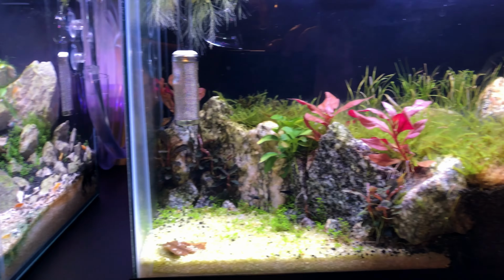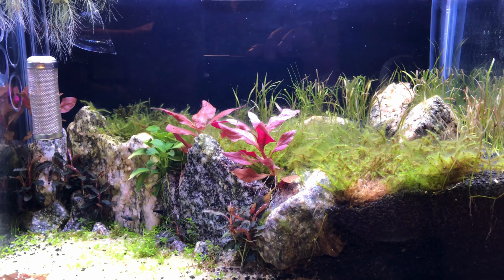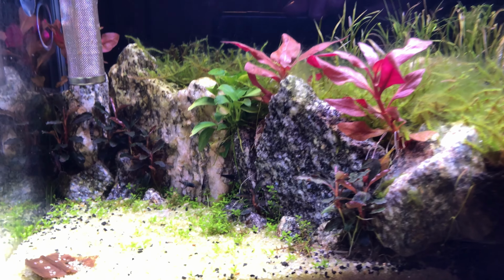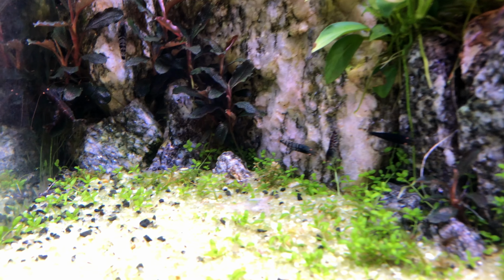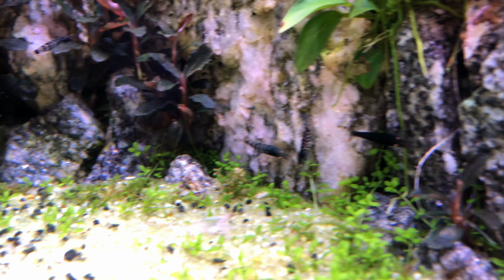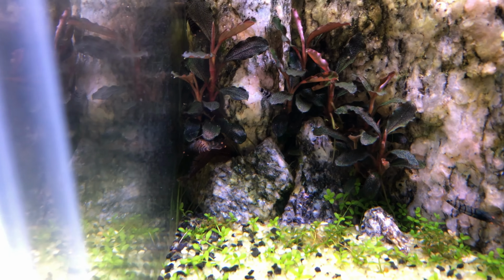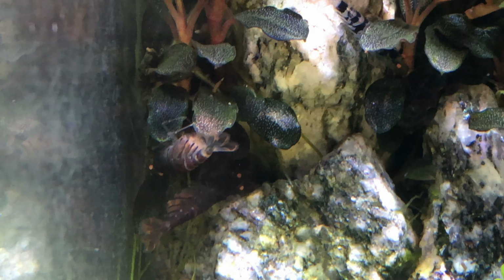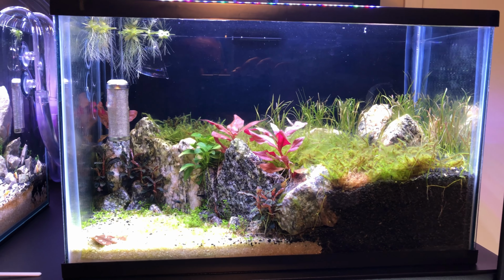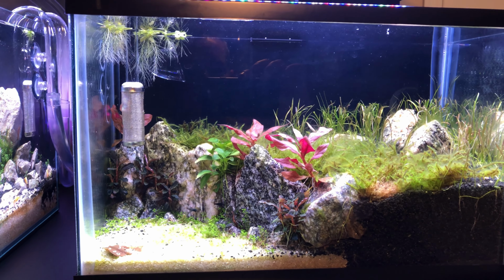Next to it here, this is our orange-eyed blue tiger tank. I named it Moss Hill, but it's kind of a cliff setup if you're new to the channel. These are my orange-eyed blue tigers. Well, there's 2 of them there. They're kind of hard to see. There's more there. There's a buried one right there. Yeah, a little buried girl. 2 buried girls all hanging out together there. But that little 5-gallon is all set up.